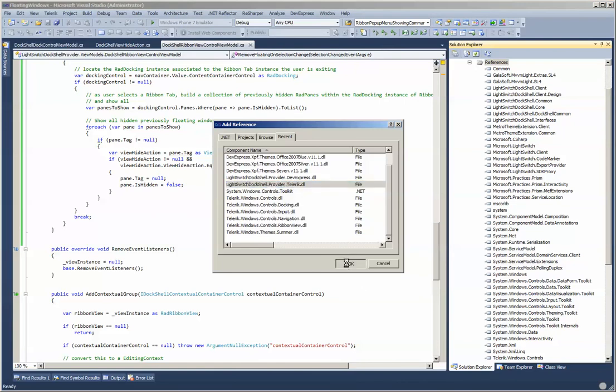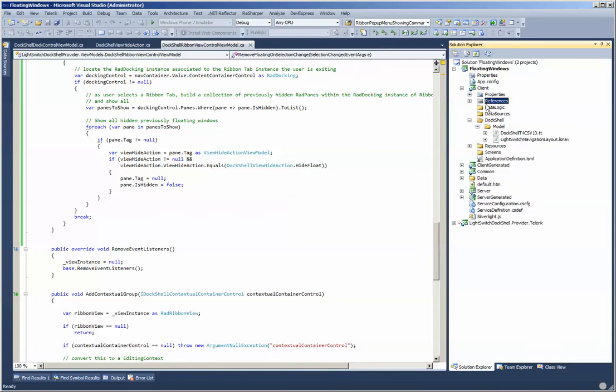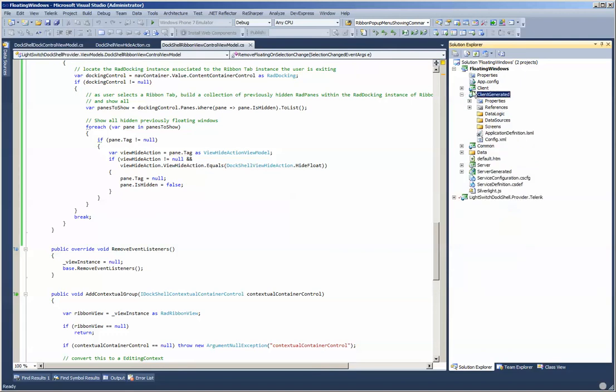Here it is. There are different ways that you can do this. You can actually have the provider build and automatically put the built instance of the provider directly in your project. Okay, so that's that done, and now we're going to do the same thing on the client generated. So in Visual Studio 2010, you have to do it both on the client and the client generated projects, those references.